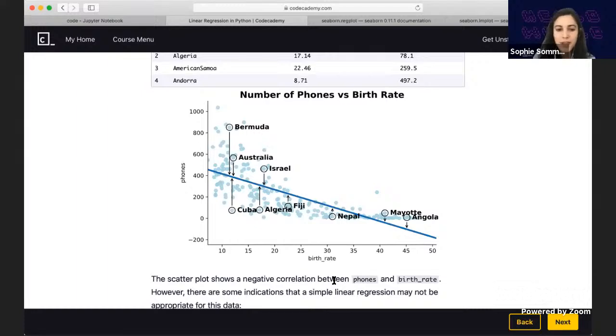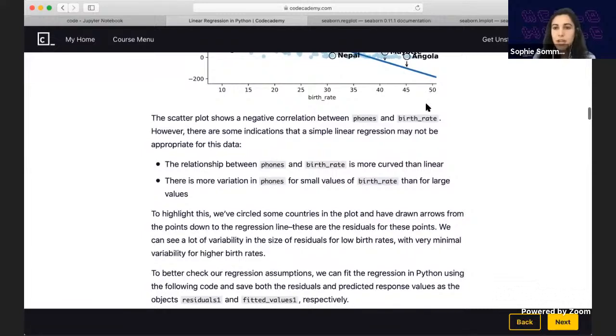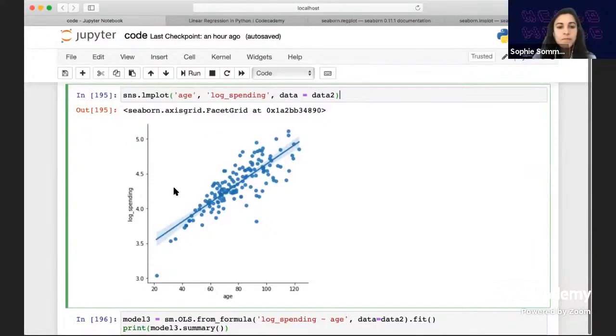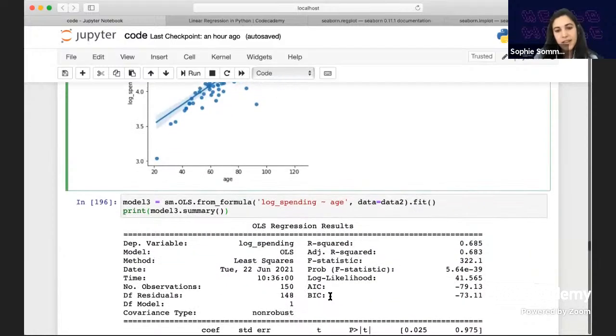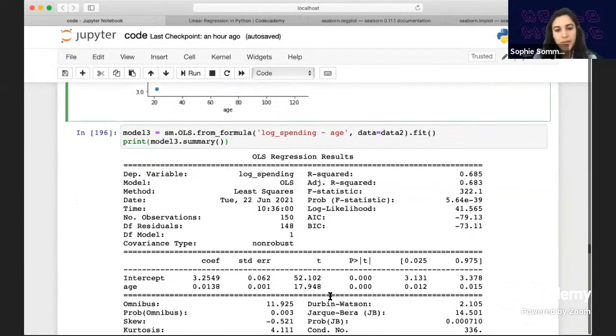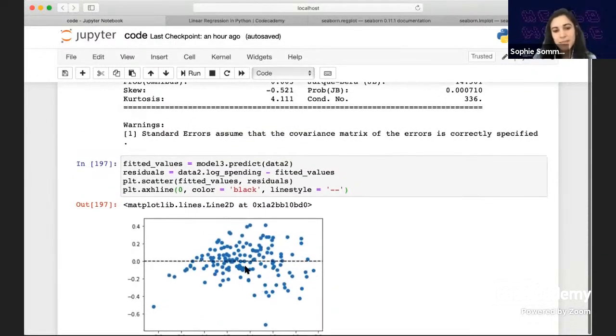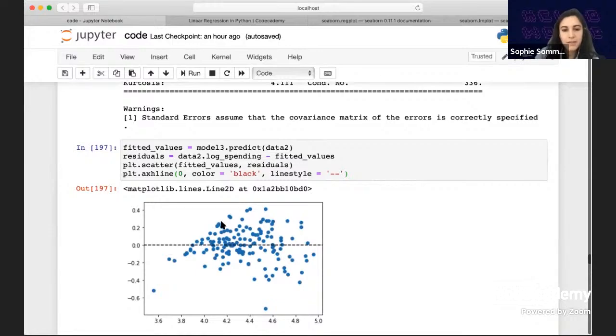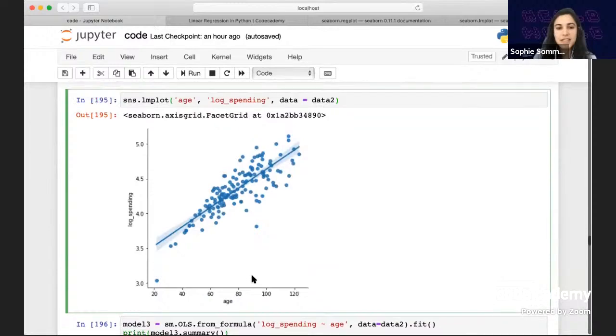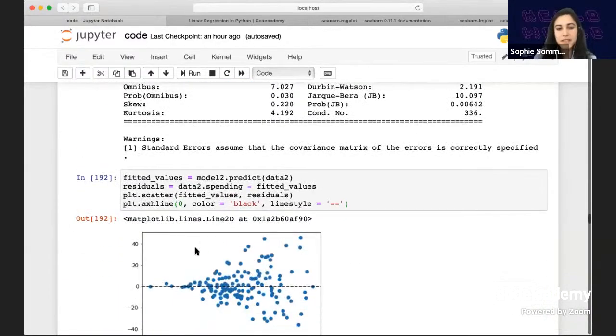All right, we are running tight on time, so I'm going to switch over to showing you. Well, I can show you quickly on this example. So we took the log transform, we fit our model with log spending instead of regular spending, and then we end up with a lot less funneling in this plot. There's still some funneling for sure. It's not perfect, but this definitely helped us build a slightly better model.